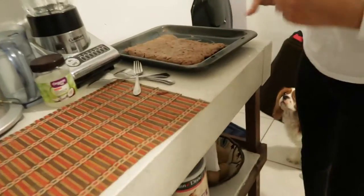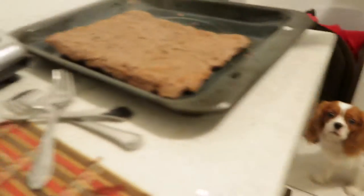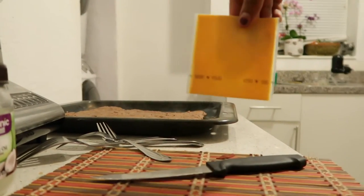Alright, we flipped it on today. I know it looks weird right now, but it's not gonna look like that forever. Alright, so we're gonna put the cheese on it. Do that cheese. Open the cheese. Bye-bye.